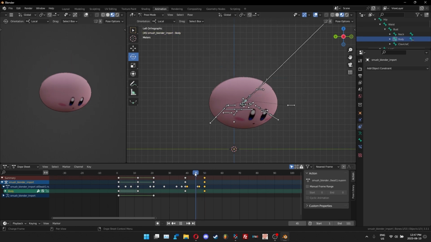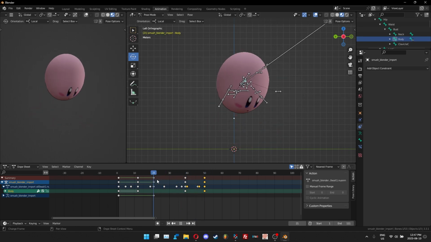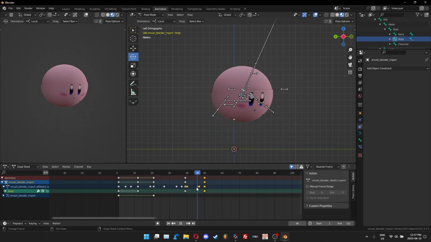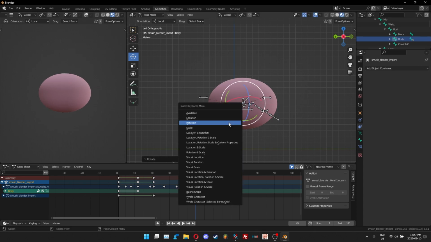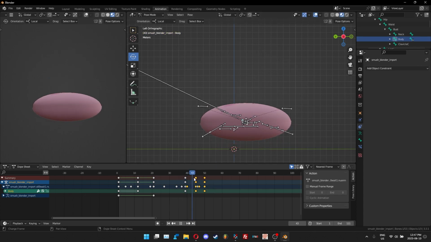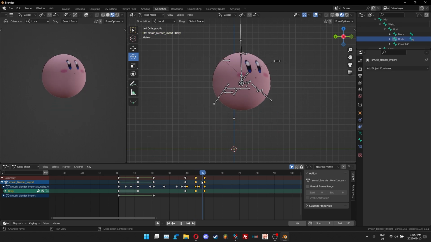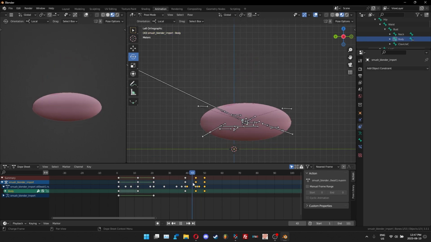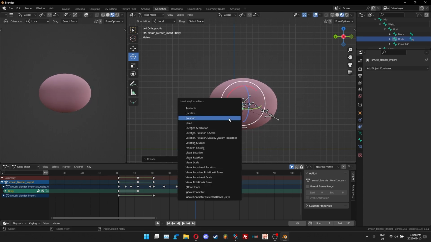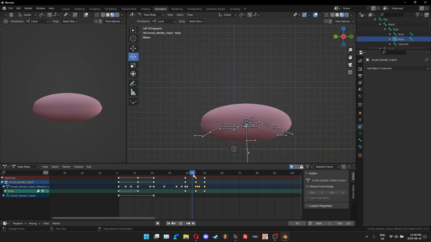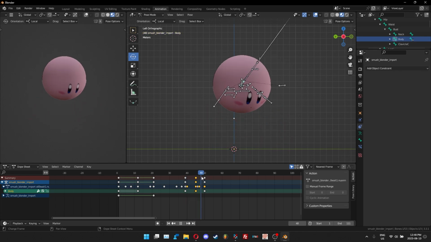Blender sucks for 360 stuff, so I'm really, yeah. I was gonna say I would be really surprised if that worked. It did not. Again, I don't even know what it's doing. Why is it going up that way? So we want to go down this way. Oh my gosh. Now it's doing that.